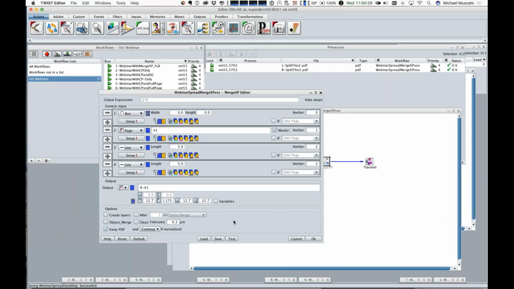The other thing we can't get away with is we can't say, just give me the trim margins from the original page, because those trim margins are totally whacked out because we have that big margin on the left and the right. So if you ever played around with this stuff in the MergeXP, you can tell it, I want to set the variables, I want to load in my own values.